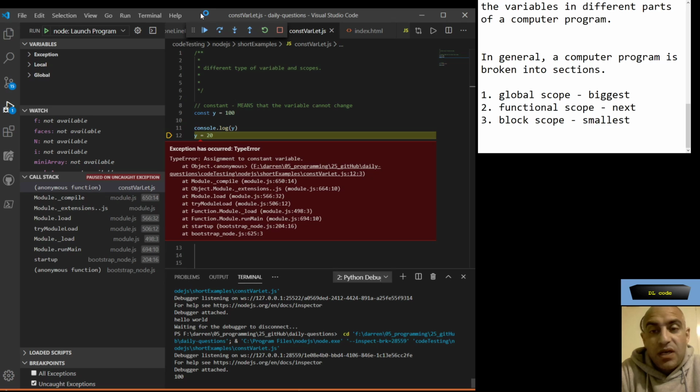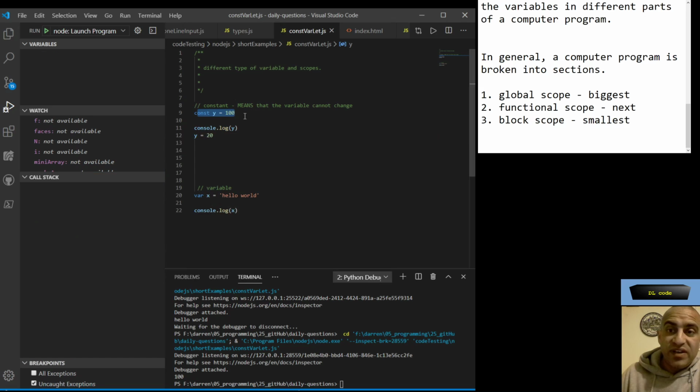And in the debugger, there you go, line number 12, we've got something called a type error: assignment to constant variable. That's a problem because we told the computer that y was never going to change. In certain conditions, for example, if you were setting y to equal the value of pi, you wouldn't want that to change. So my y might have been 3.14159, and we wouldn't want that to change. Therefore, the constant would be recognized there.